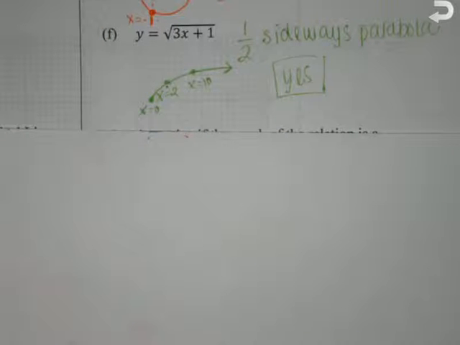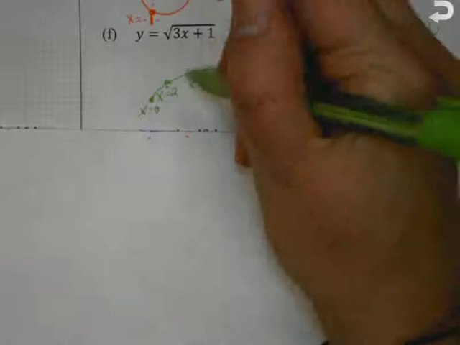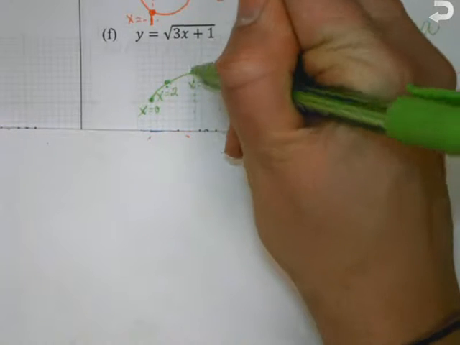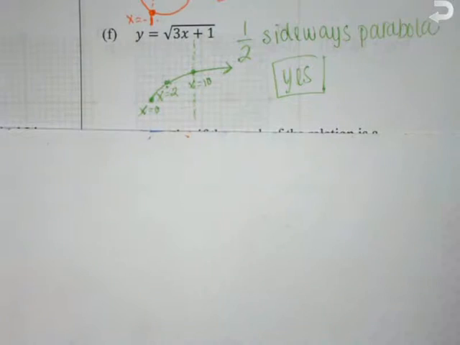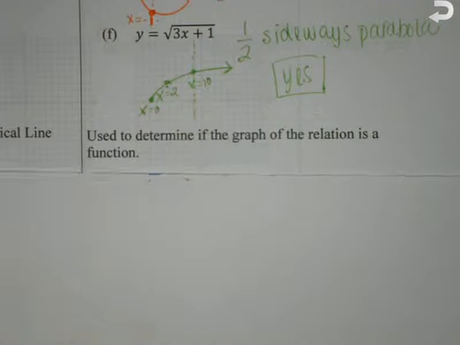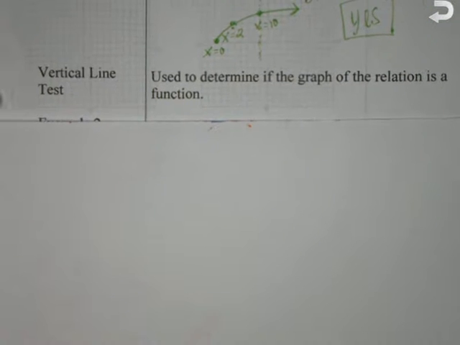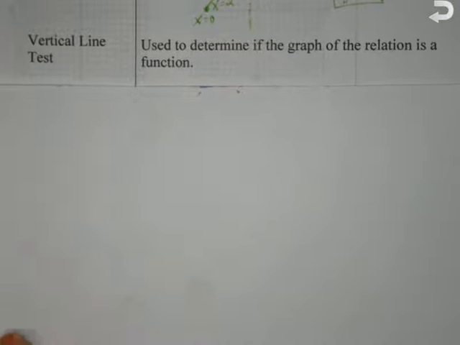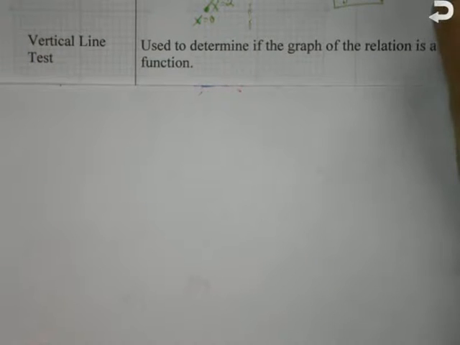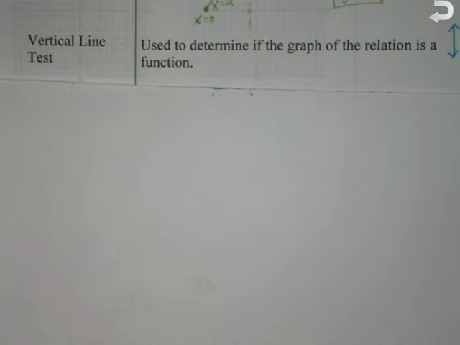So what way are we looking when we're looking to see if each x has only one y? We have to look at the graph, and we have to check that there's nothing touching above or below, right? That is called the vertical line test. So let's actually give it a name. The vertical line test, vertical is a line that goes up and down, is used to determine if the graph of a relation is a function.